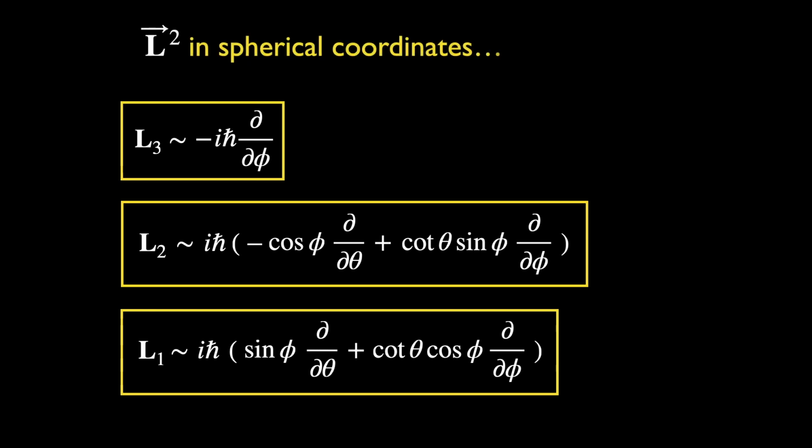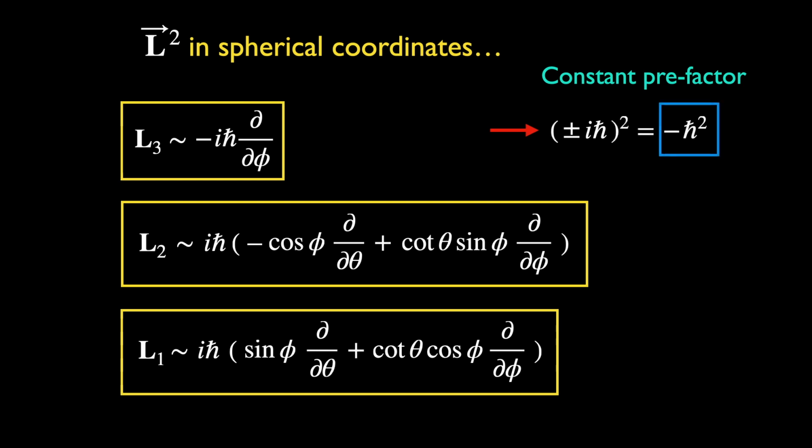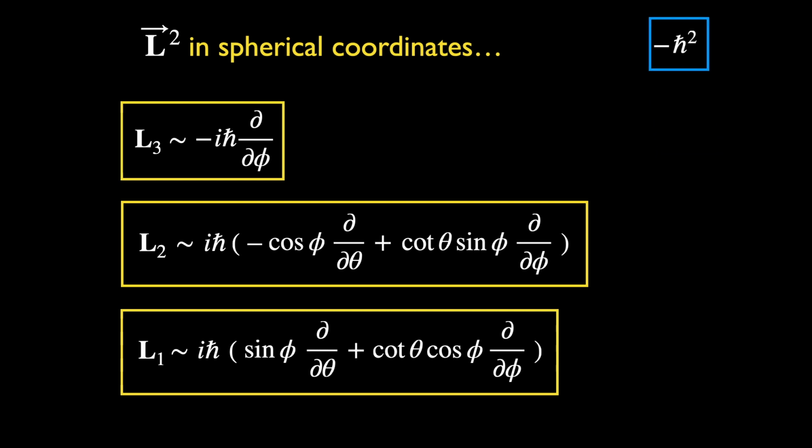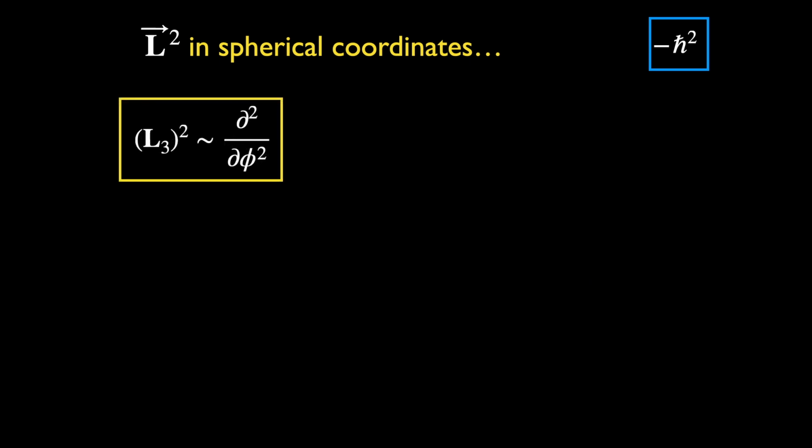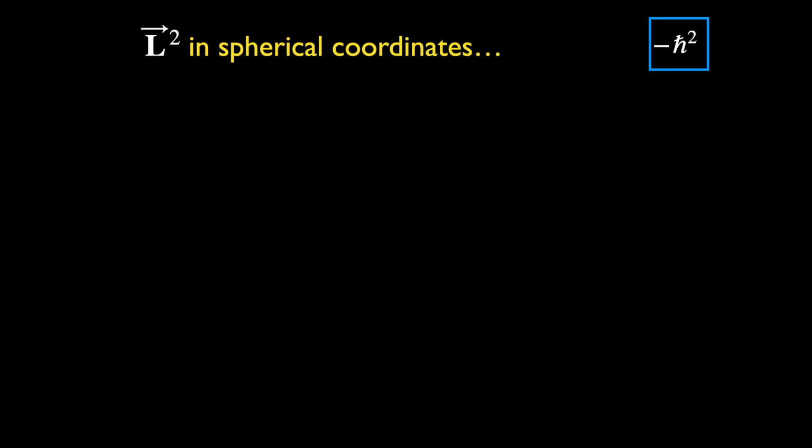We now wish to do the same for L square, so that we may solve for its eigenstates. First, notice that all the components below, when squared, have the following constant prefactor. These are of the same value for all components. It would therefore be convenient to first factor them out and plug them back in again at the end of our calculations, so that we don't have to carry around all these constants. Therefore, the square of L3 will be equivalent to this.